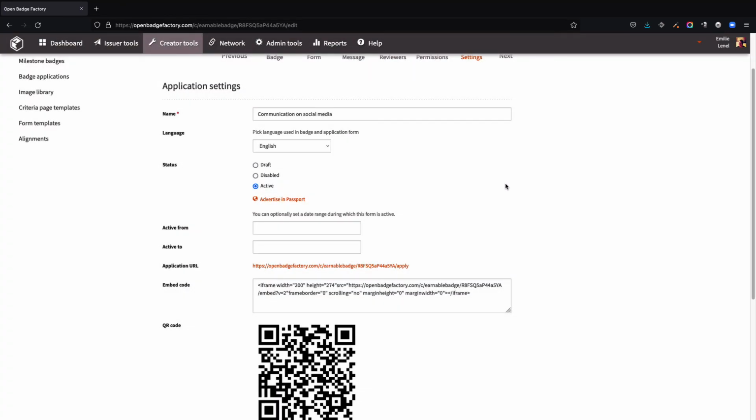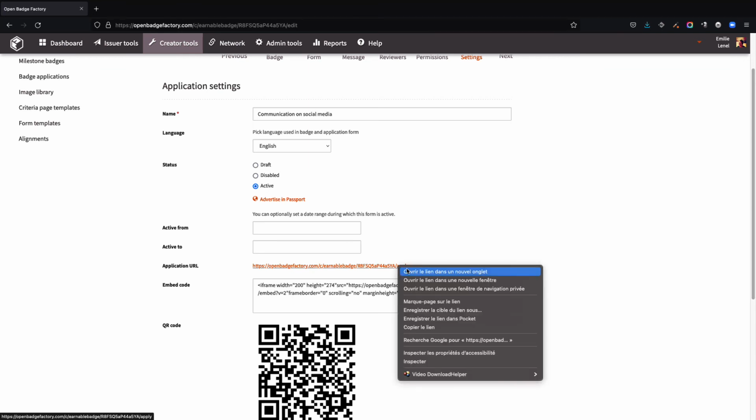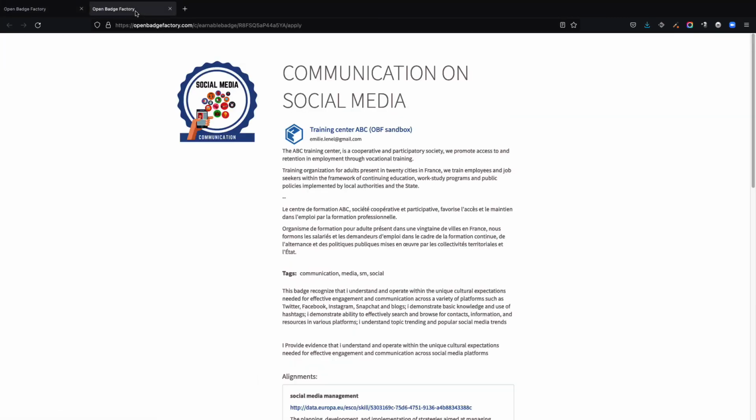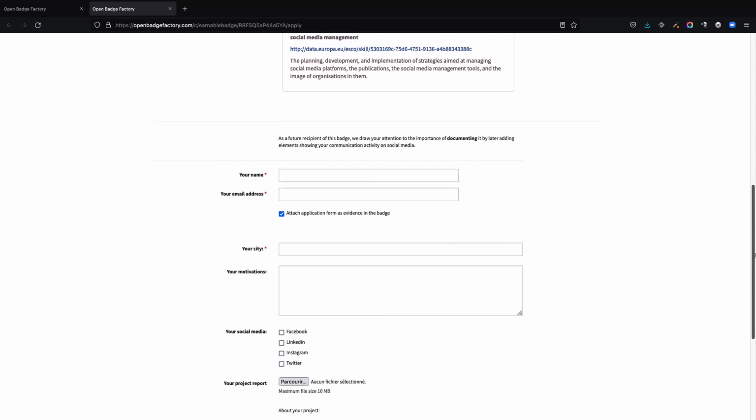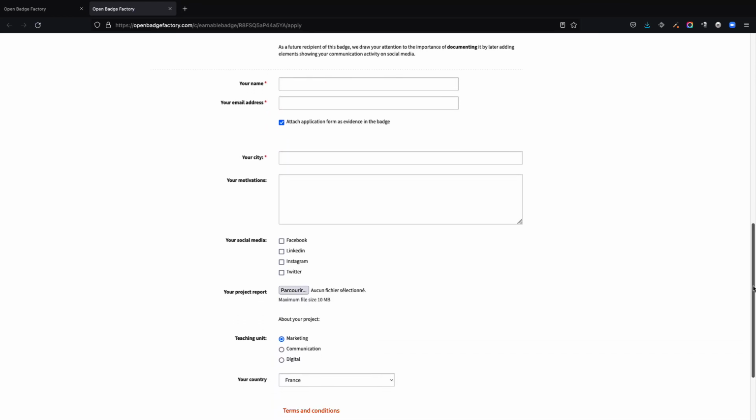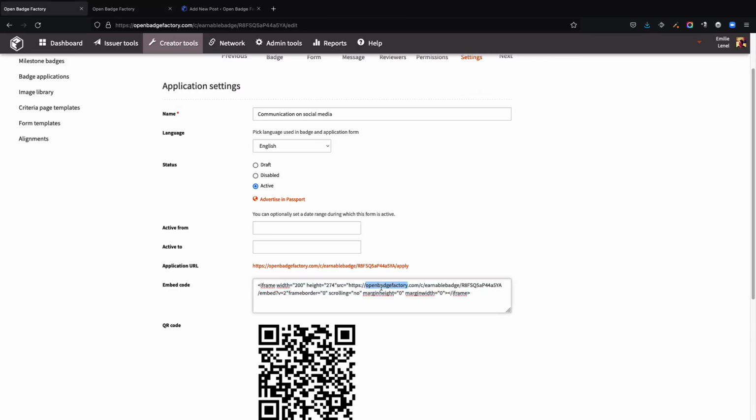Once you get the badge application URL address, you'll be able to transmit it to your targeted audience. You'll also receive a QR code and an HTML embed code. You can copy-paste this embed code on the learning management system or on your website.